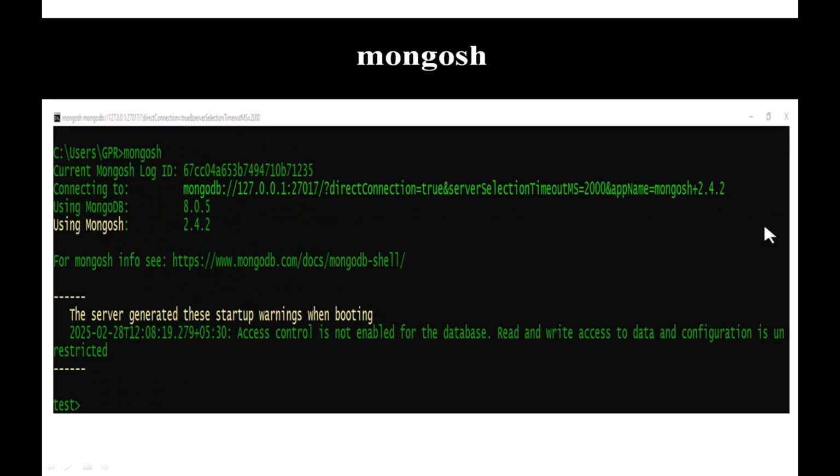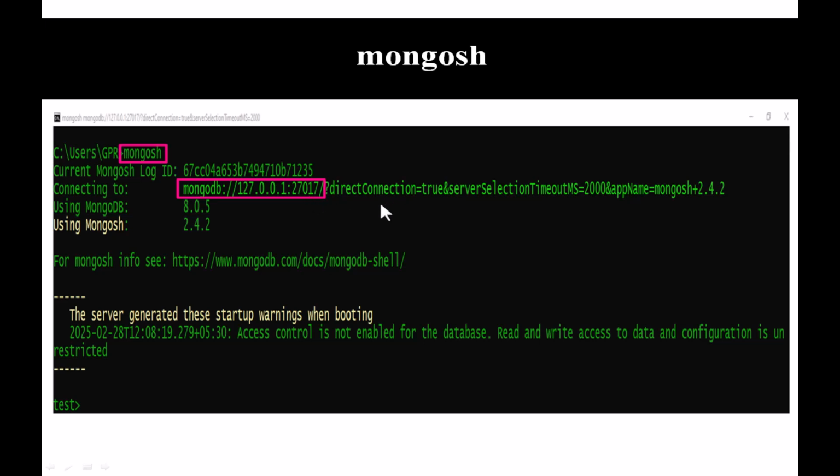Next, mongosh. What you have to download after that? Mongosh also you have to download. If you type mongosh in your command prompt, it is going to show which version you are using and what is the IP address of your system. So here 127.0.0.1 colon 27017 will be shown.